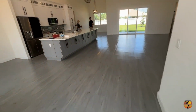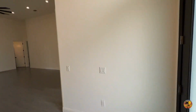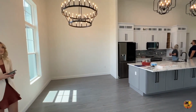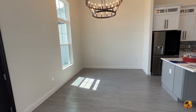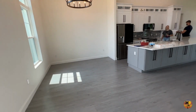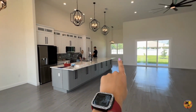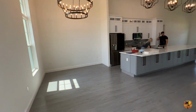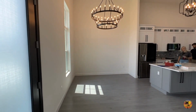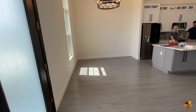We already walked through the house and took a look. We really like the house. There is a small space here. It can be used as a small hallway if someone needs it. There is enough space. Here we have a breakfast area where you can place a dining table for the family. Or no, this is probably more of a dining area, because further back you can see there is space for the family, and here it can be arranged for guests. Well, basically you can put in some sofas here. It's up to your discretion.